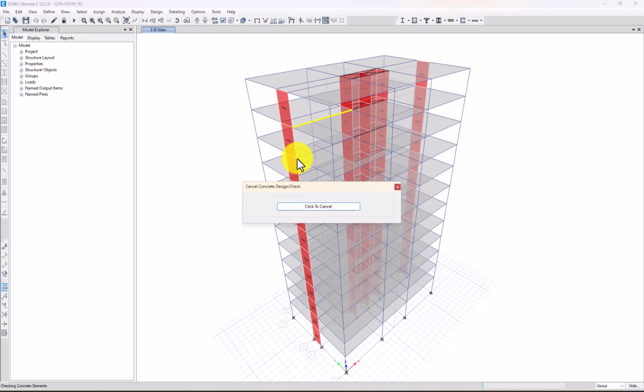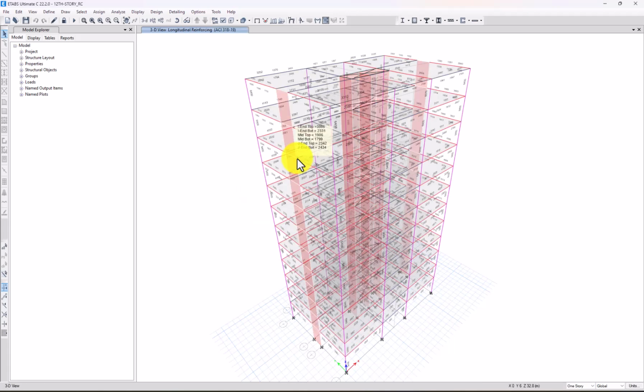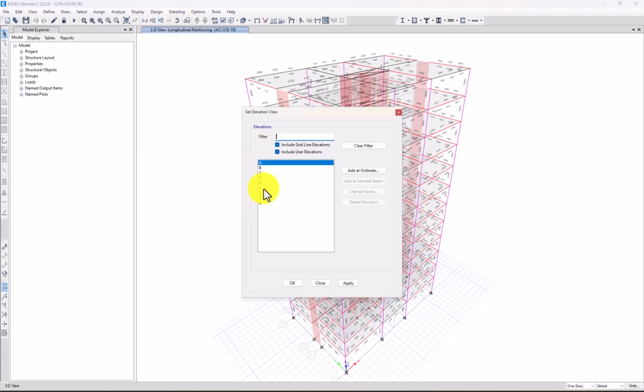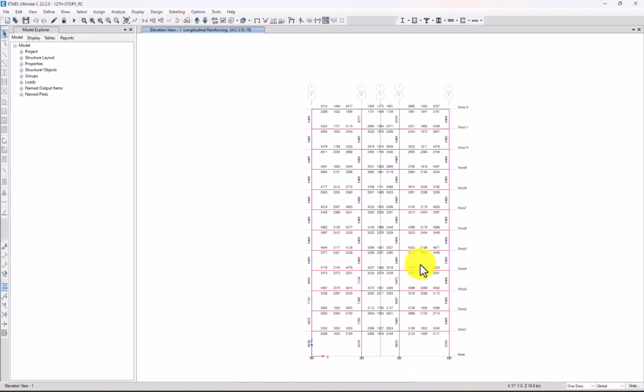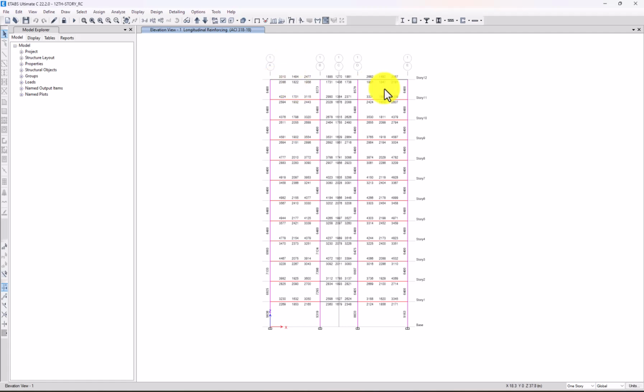So in the first step, the beams and columns are going to be designed. If I go to one of the elevations, let's say elevation 1, you can see the beam column has passed. There is nothing to complain about, the design is very good. So you can see the first floor is taking high reinforcement, and the top is less, so it's okay. So this is what we want.